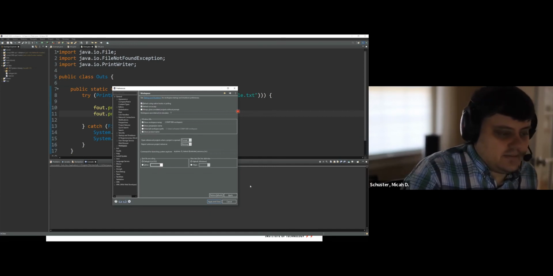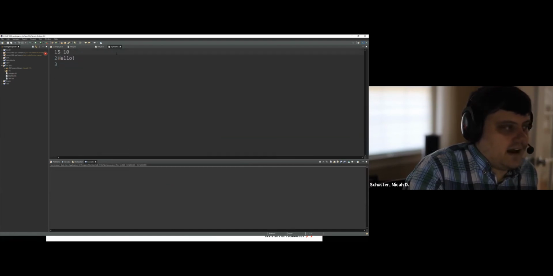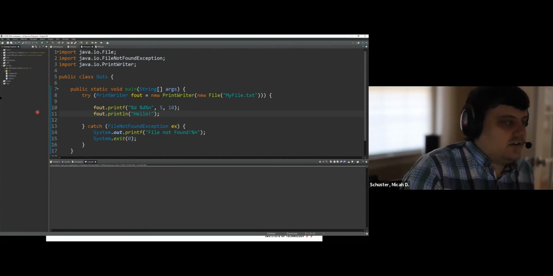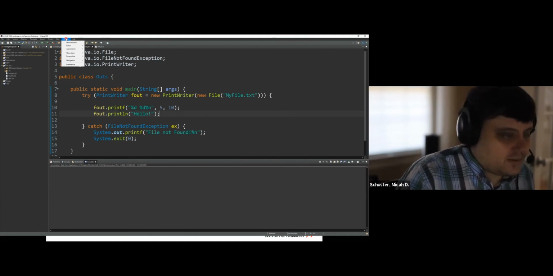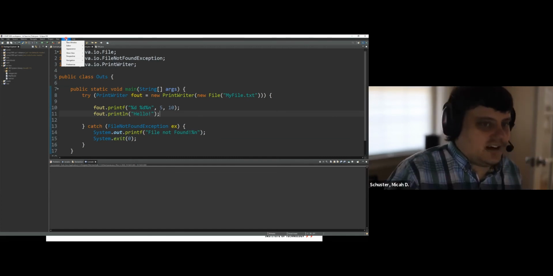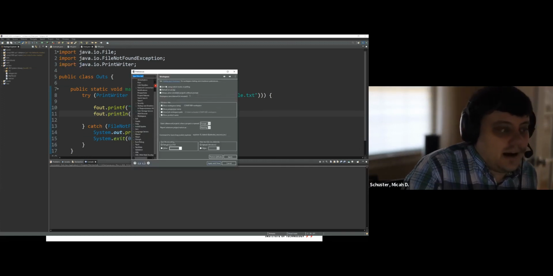So if I check this, say apply, in a moment, it should refresh this. And there is my myfile.txt. So now I can see my 5, 10, and hello. Otherwise, it doesn't automatically refresh it for you. So I find that this one is going to use a little bit more performance from your computer, because it's constantly going to be checking if there's been any changes every so often. But I do find this quite useful.